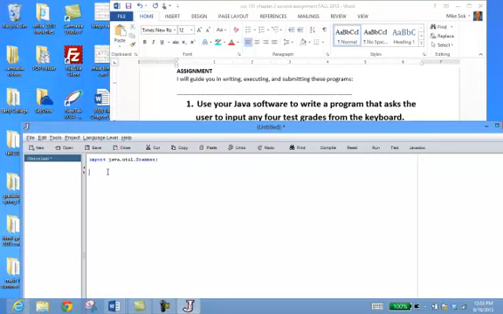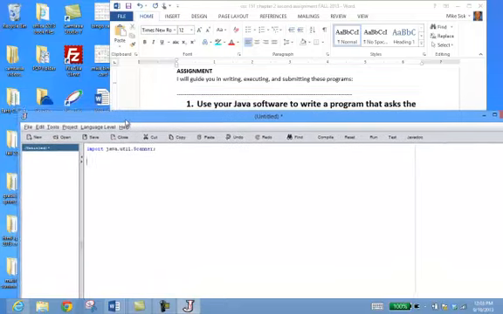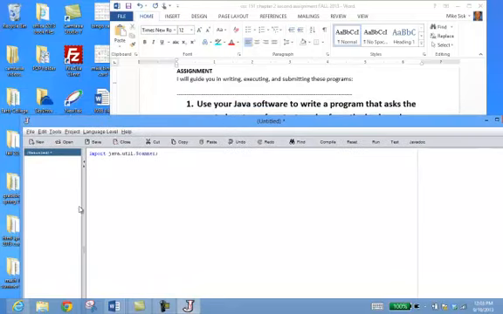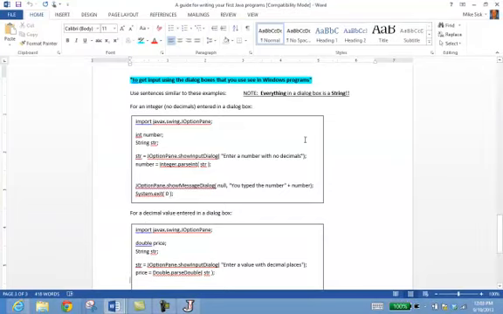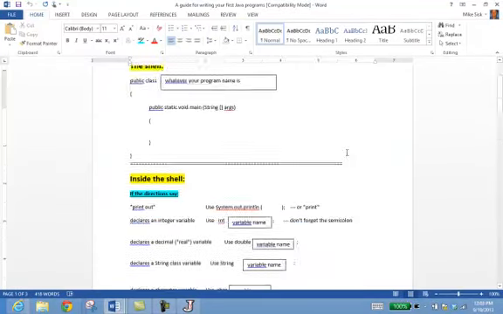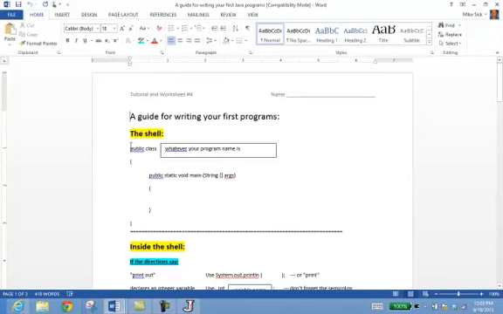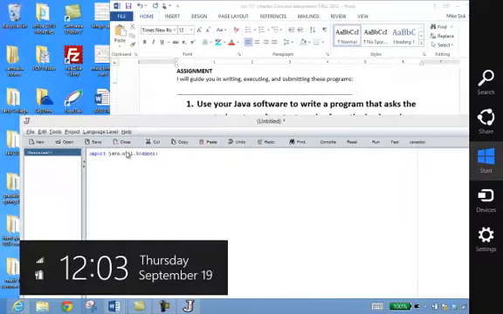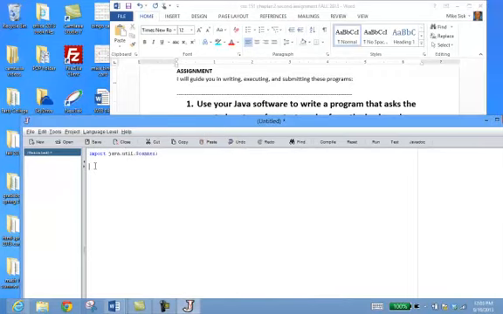So that's the first thing you'll want to write: an import statement to open up the program. And as I said in the guidelines, if you look at the guide, I want to use the shell for every one of my programs. So I want to make sure I have public class and this part right here. I'm going to copy and paste this in the interest of time on this video and see if it works. And you're going to see all my Windows 8 glory coming up there. Hopefully it's going to work.